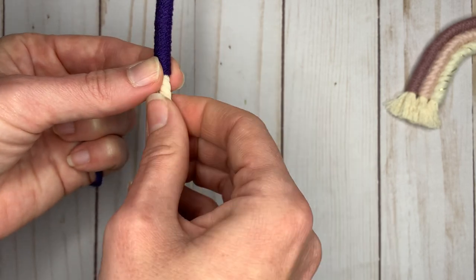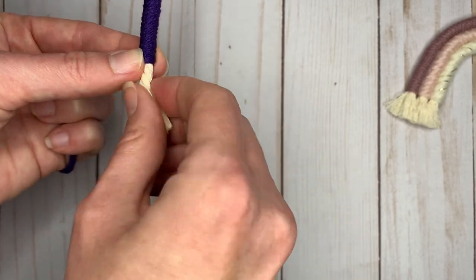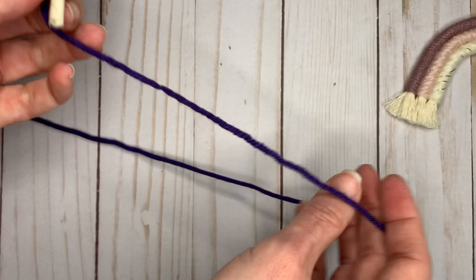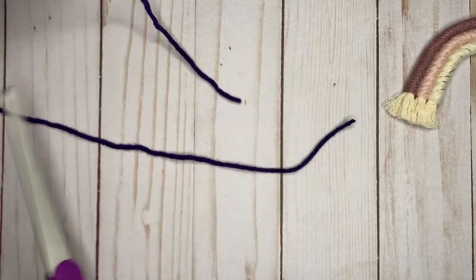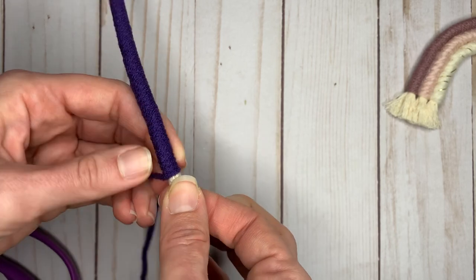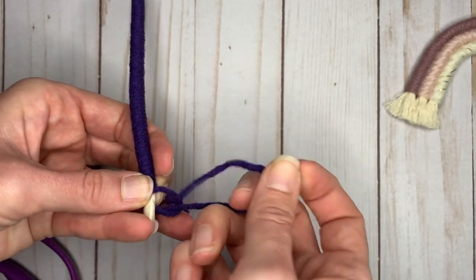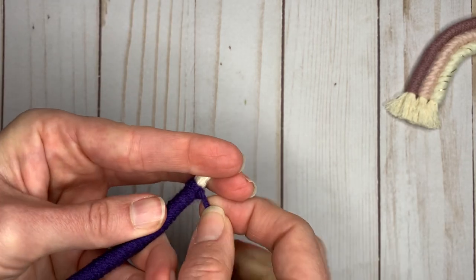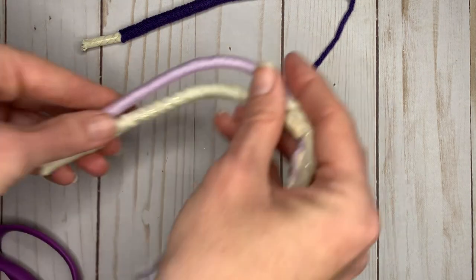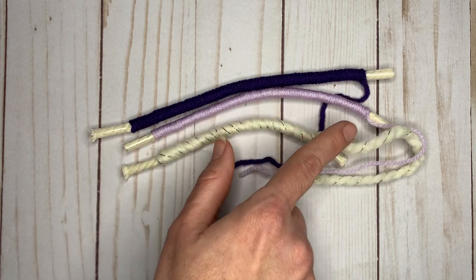We're almost to the end. I stop the same as the first side — where my tape starts on this side. When I cut, I like to leave a little bit of a tail so I have some yarn to work with just in case I need to wrap more. Then I just leave this little loop, put the end through and tie it, just like tying your shoes. Now I've already wrapped my two other pieces — we have dark purple, light purple, and that fluffy beige with gold in it.